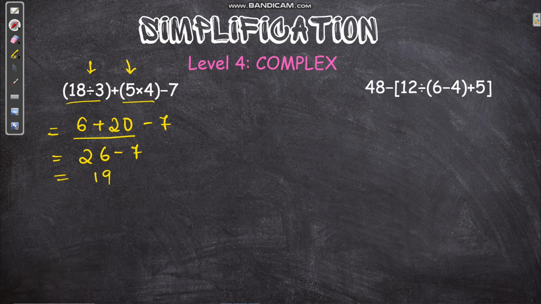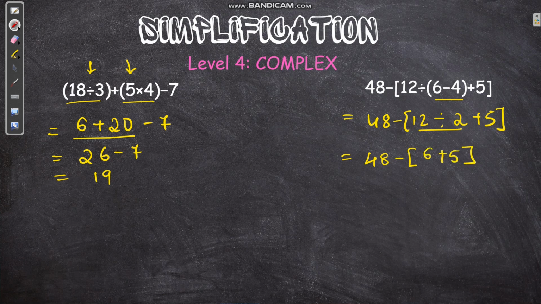Next question is 48 minus, you have a square bracket, you have a round bracket. So I'll always solve this first. So 48, keep it as it is, that is 12 divided by, this will be 2 plus 5. I'll solve the square brackets now, but inside the square brackets I have division and addition. So I will solve division first. So 48, keep this minus bracket as it is. 12 divided by 2 is 6, this will be plus 5, again your bracket. So 48 as it is minus, I'll solve this. 6 plus 5 is 11. 48 minus 10 is 38. 38 minus 1 is 37. So your answer is 37. The next question.